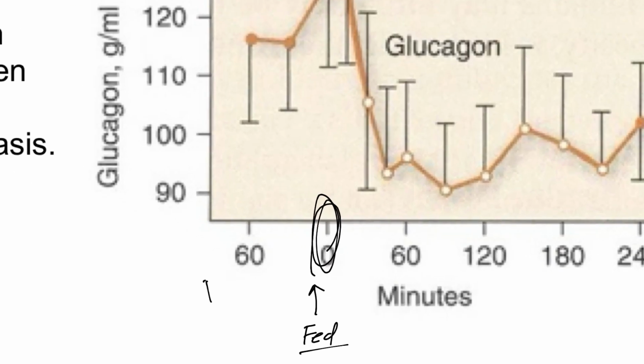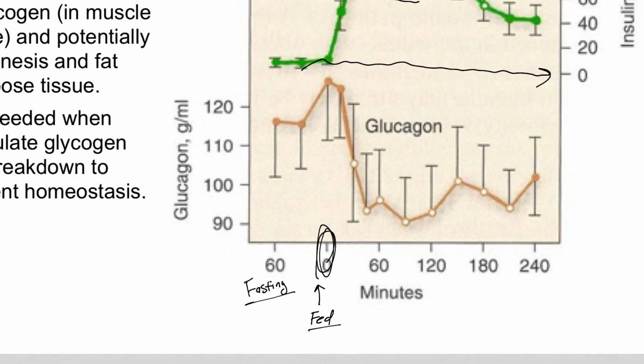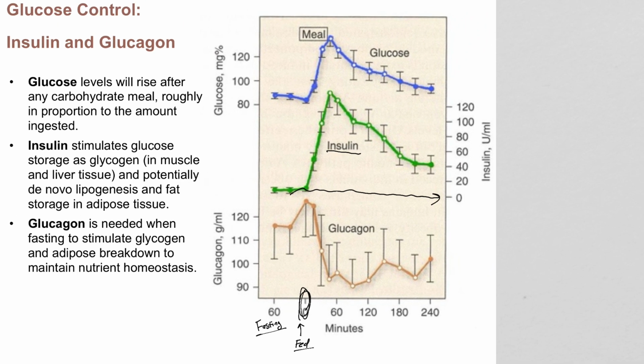So everything before time zero would be this person in the fasted state, just meaning they haven't eaten anything. They're surviving by pulling nutrients out of storage, right? Glycogen from their liver, fat tissue from adipose cells, that kind of thing. We want insulin levels to be low, and we want glucagon levels to be high during that fasted state. Makes sense? Insulin is your storage hormone. You've got nothing to store when you're fasting. And so you need glucagon. That's your release the energy back out into the blood hormone.